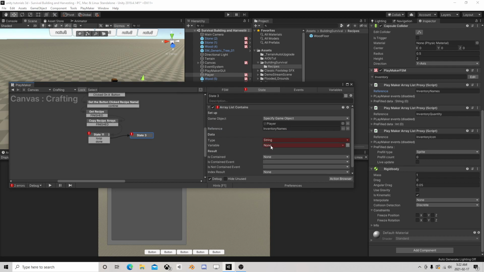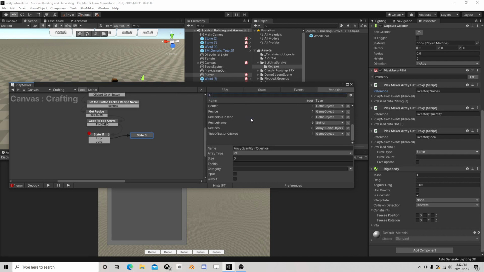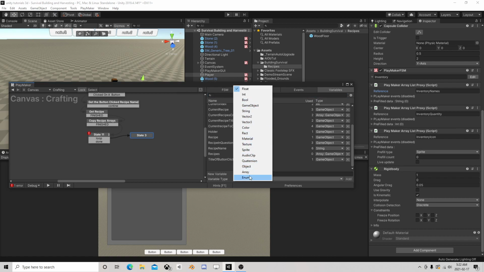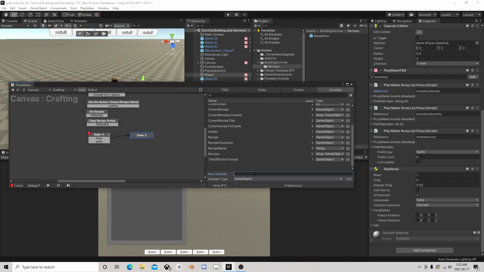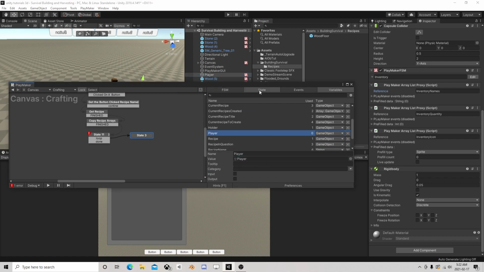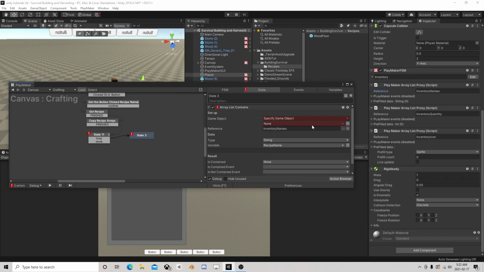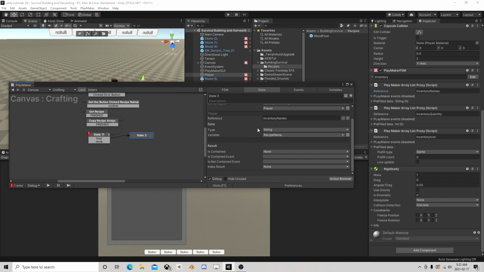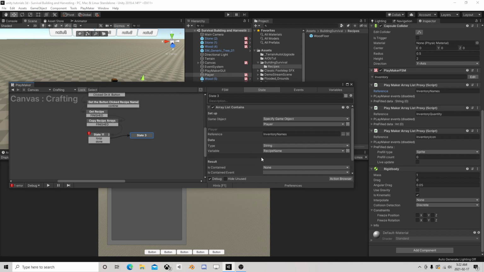Do you have recipe name? Now, do we have a player variable? No, so let's make a player variable. Game object, player. And I'm just going to literally just drag him in here. So this is now a player. Right, so does it contain this?